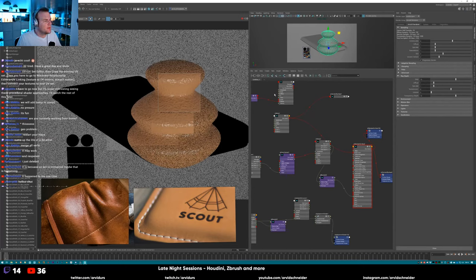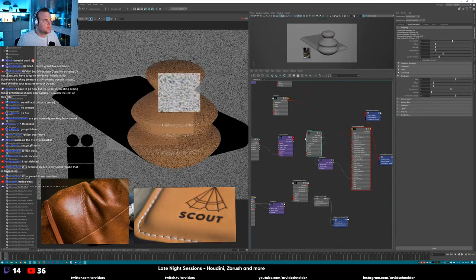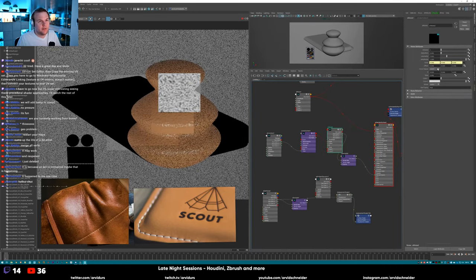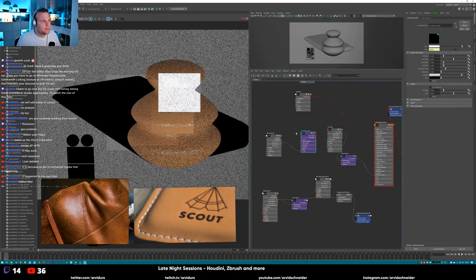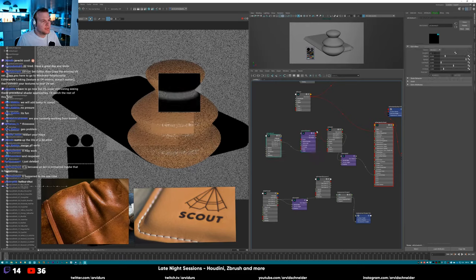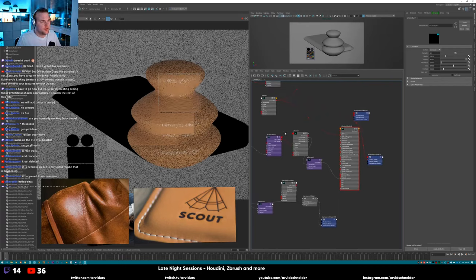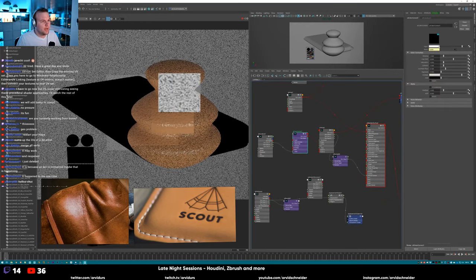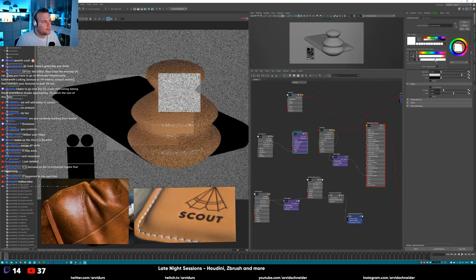Okay, so I'm now not seeing the same repetition as we were seeing before. Maybe because I scaled it and our noise is in a different space. Is that it? It's in a world space, so yeah, that might be why. Let's just increase our pattern by just first visualizing it again. I think this one is the correct one. Yep, so I'm just using the color correct again just to push the scale of my noises.